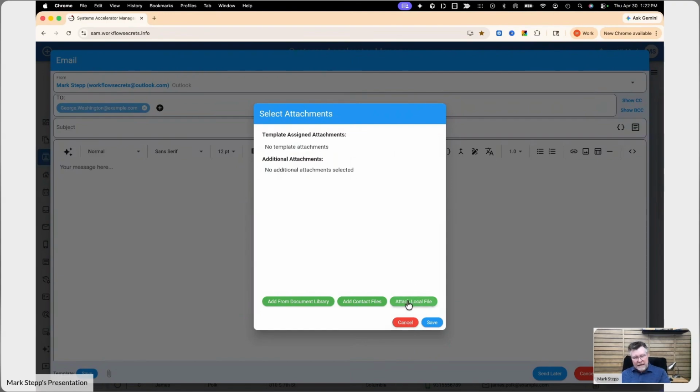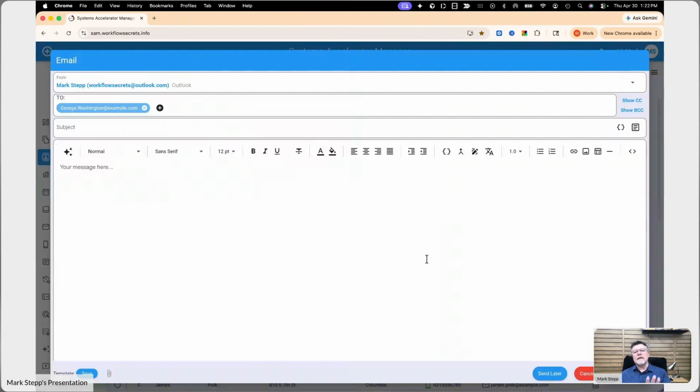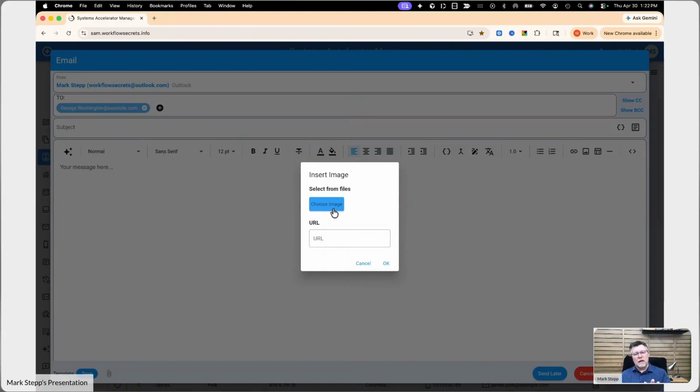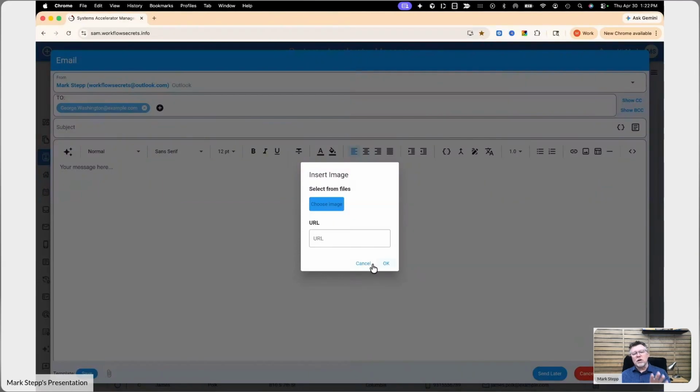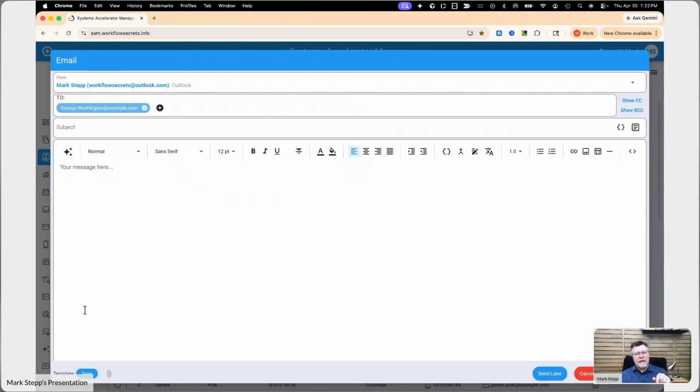So that's there. In addition to that, we had an issue where if you loaded a template that had an embedded image, it would send just fine. But if you were working on a message locally, like right here, and I wanted to add a photo, I go and pick a photo of some sort and insert it. It would be a big image inside the body of the message. It would fail sending and it would fail saving to the templates area.